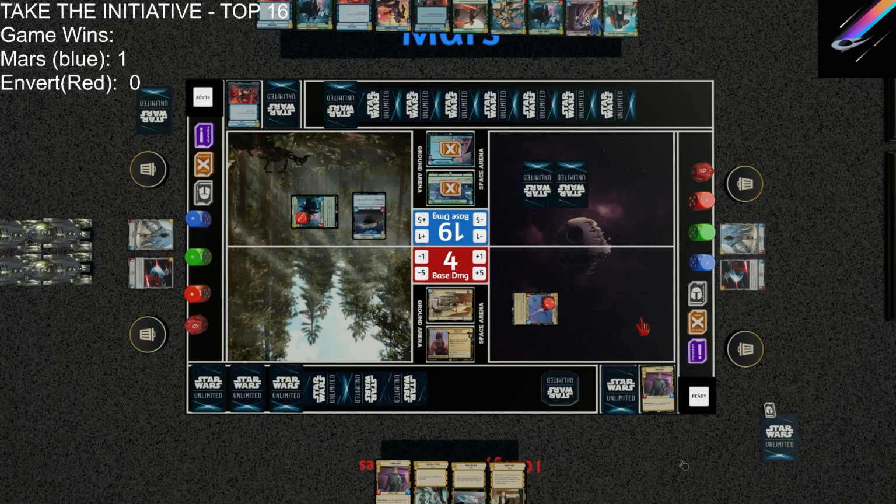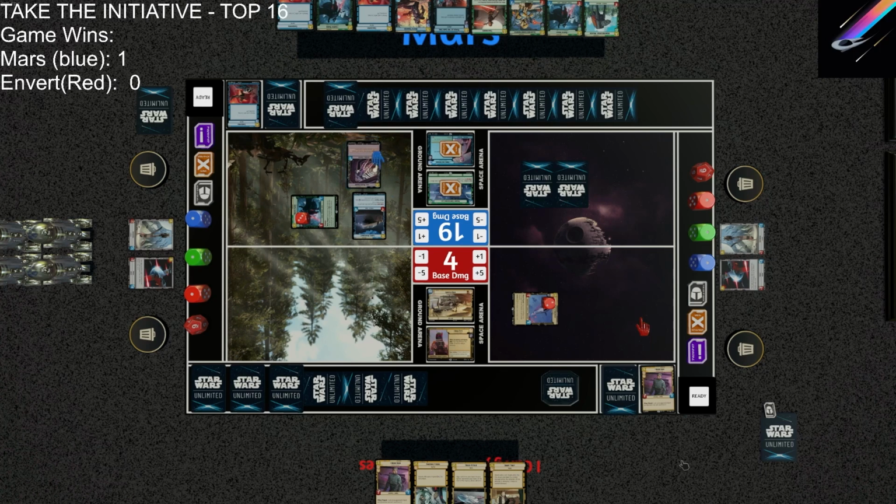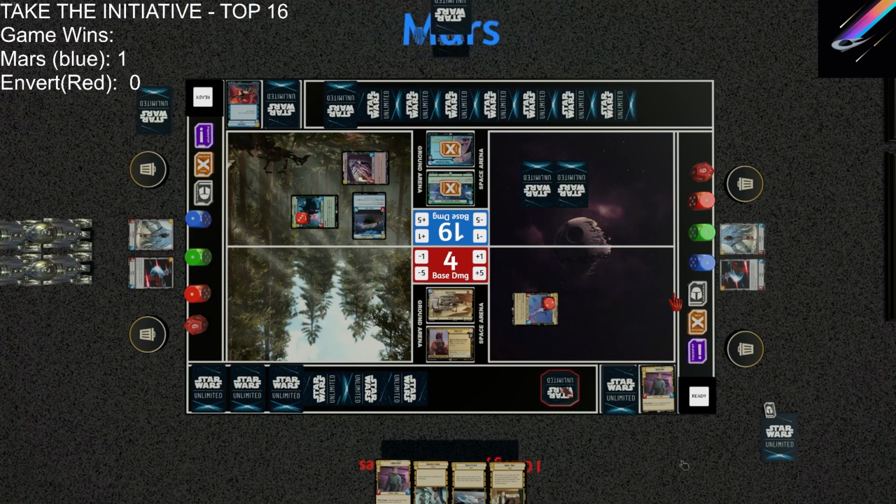Vader here, gonna go for a Cell Block Guard. And of course, Envert, that will give him the game win. Surprise strike with that Fett's Fire Spray to clear things up. And we are on to game 3, folks.